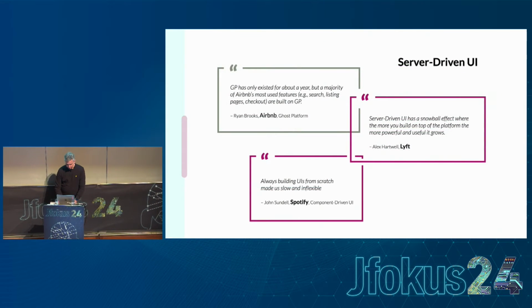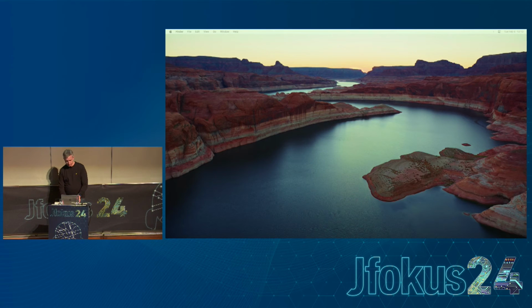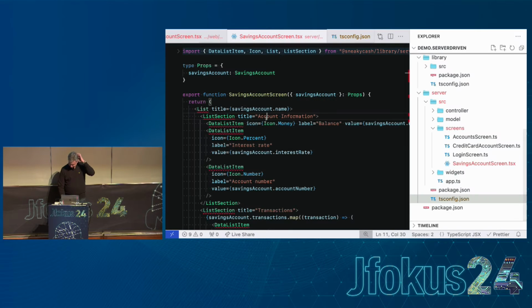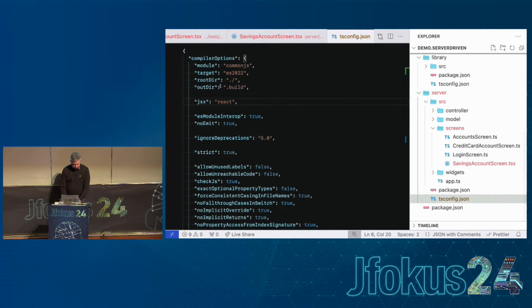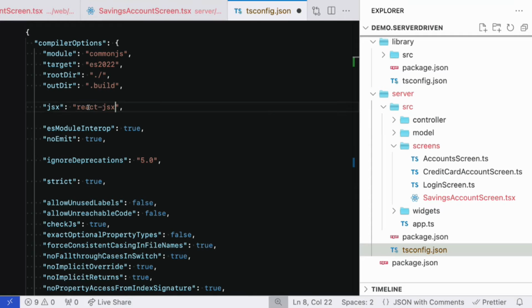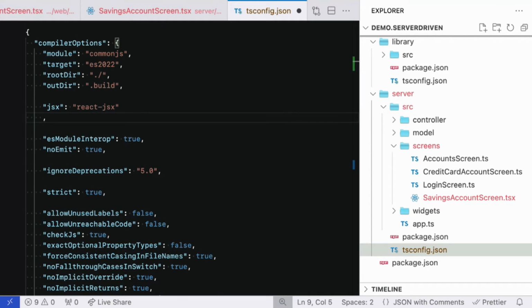So let's go back to our code again. Oh, now I advanced the slides a little bit earlier, but still. Let's see if we can use this code the new way of doing things. So we switch to the new way of doing things like that. And the next step is that we don't want to use React in this case. Instead, we want to use our own custom JSX runtime.